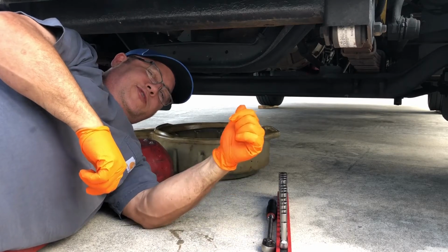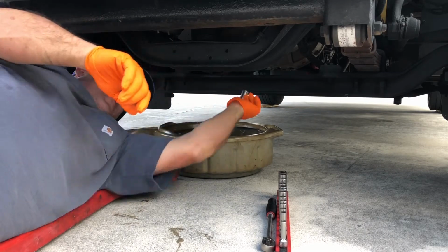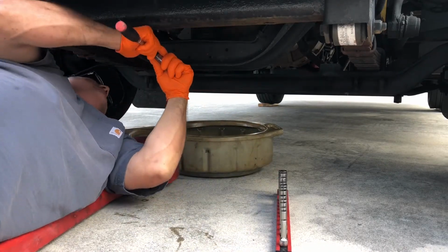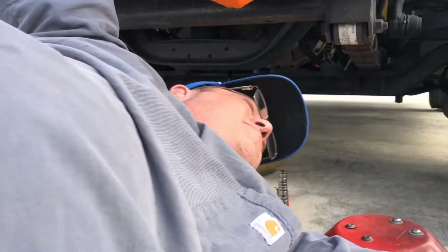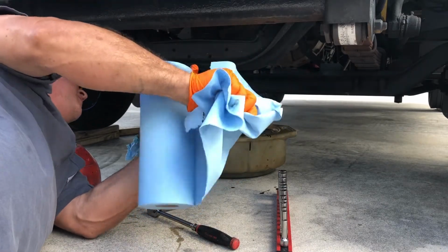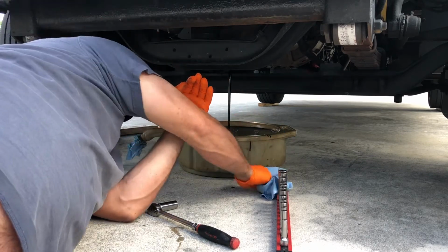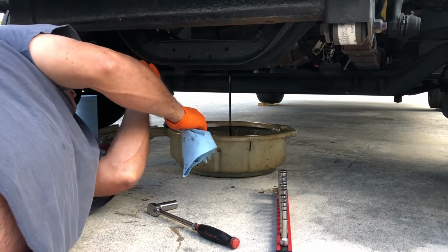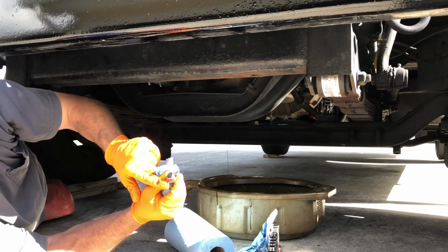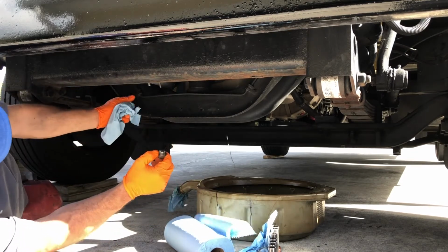Step one, we're going to pull the drain plug out. Let's figure out what size it is. Millimeter. There's a little oil in there. Make sure your washer's still on your drain plug, your magnet's clean, no metal particles, very important.